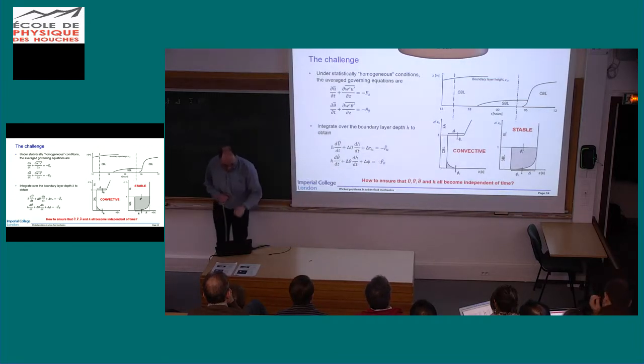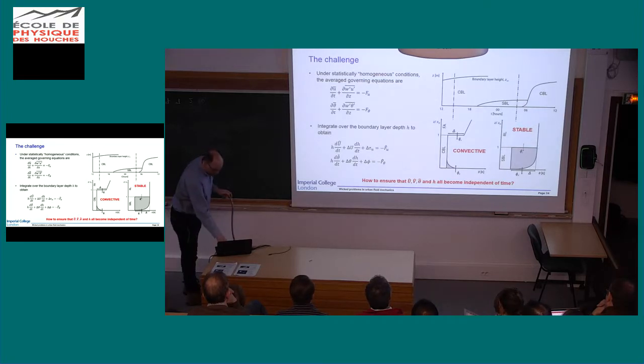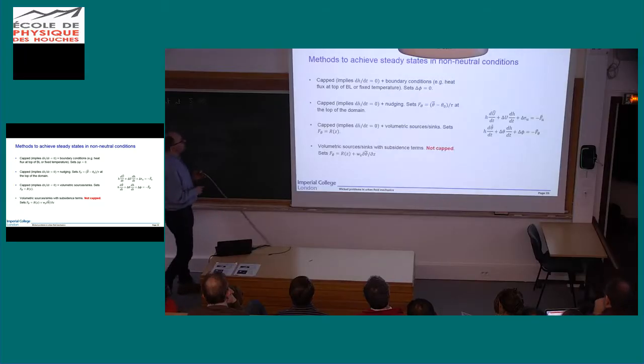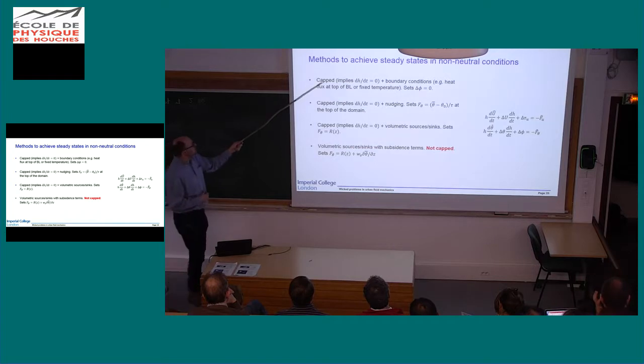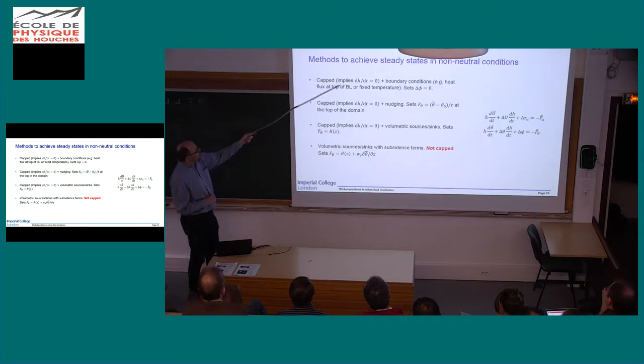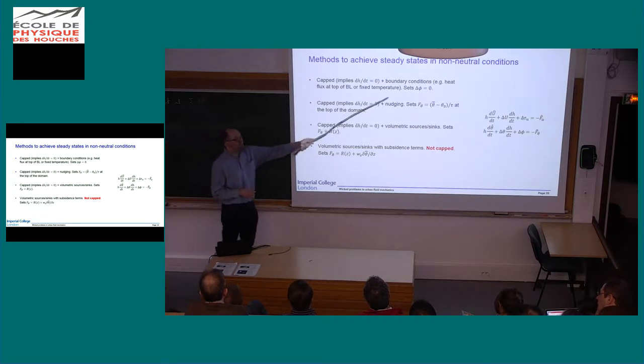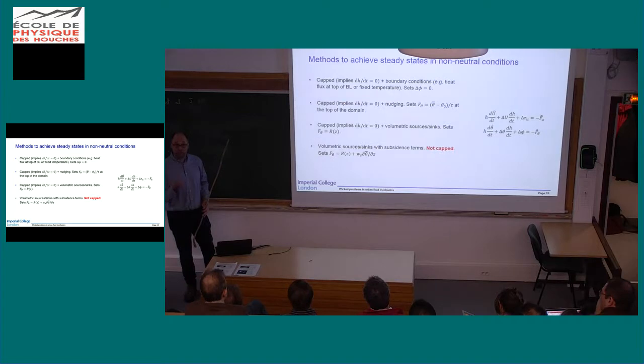So the way we're going to solve it is to put a forcing in the buoyancy profile. And the question is, of course, what forcing should you choose? Well, if you look in the literature, there's many that you can do. So I've already discussed the capped solution. What you can do is to choose boundary conditions, so just change the boundary conditions on your atmosphere, right? So you've got an influx of 60 watts. Just make the outflux also 60 watts, and then you're going to get a steady state. The question is, does it influence your turbulence? Because that's very important for air quality and so on.